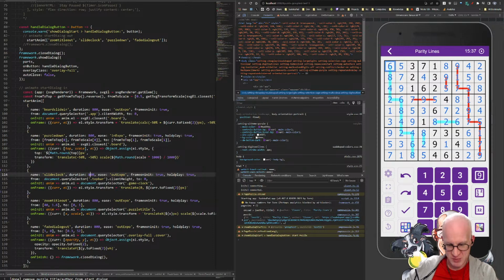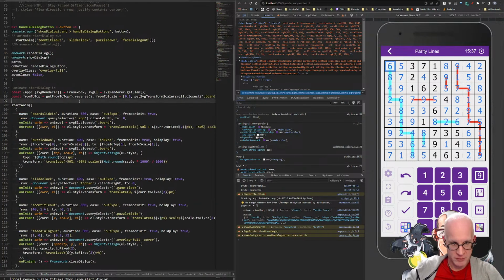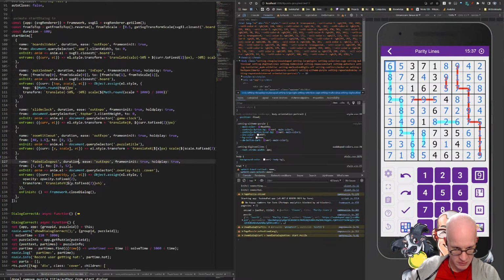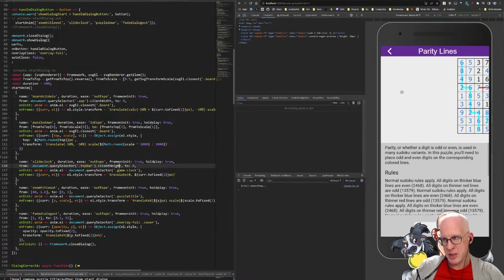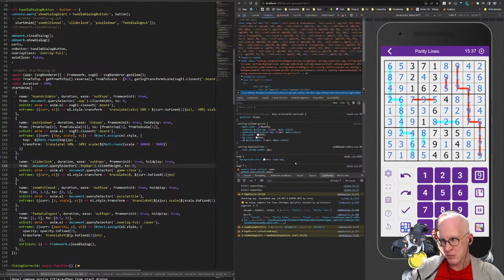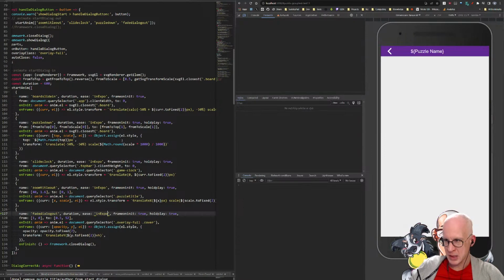We might have to kind of just speed everything up. Like 800 just might not be... So we're gonna just say duration equals 600, and then we'll just use it. I'll just do that actually. And it's all 600 for now. And maybe we ease them all out. So if we just in-expo them all, except the board slide-in.